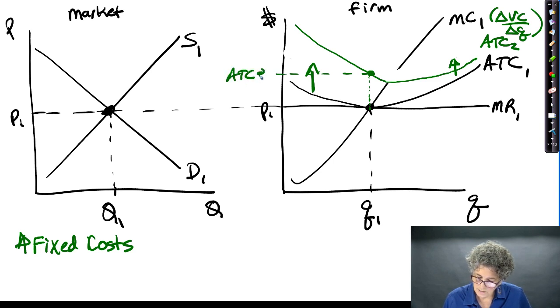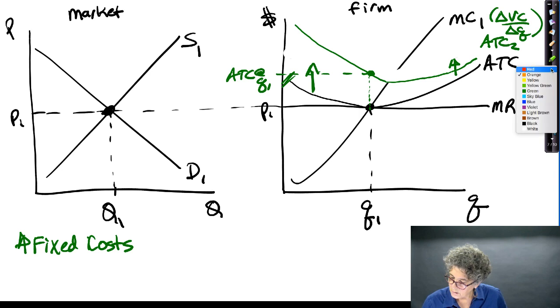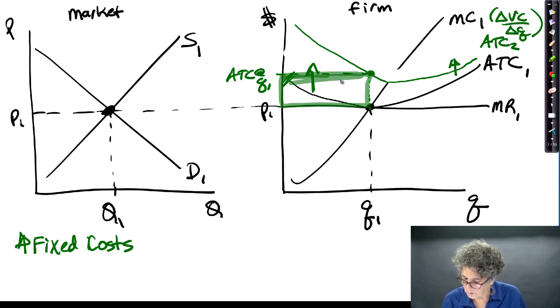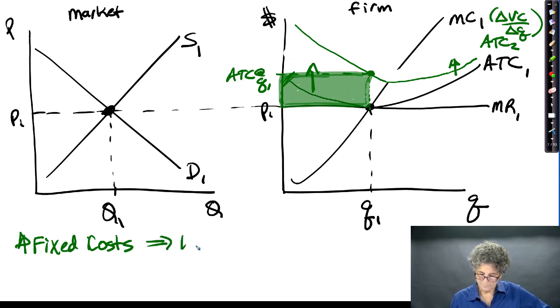So the average total cost at quantity Q1 is now much greater, which means that this firm that previously had been incurring zero economic profit now is incurring losses. So the area of this rectangle below the average total costs and above the price with a base equal to the profit maximizing quantity Q1, the area of that rectangle, I probably should have shaded it red instead of green because the area of that rectangle are losses. Ooh, unhappy firms. The typical firm is now incurring losses.